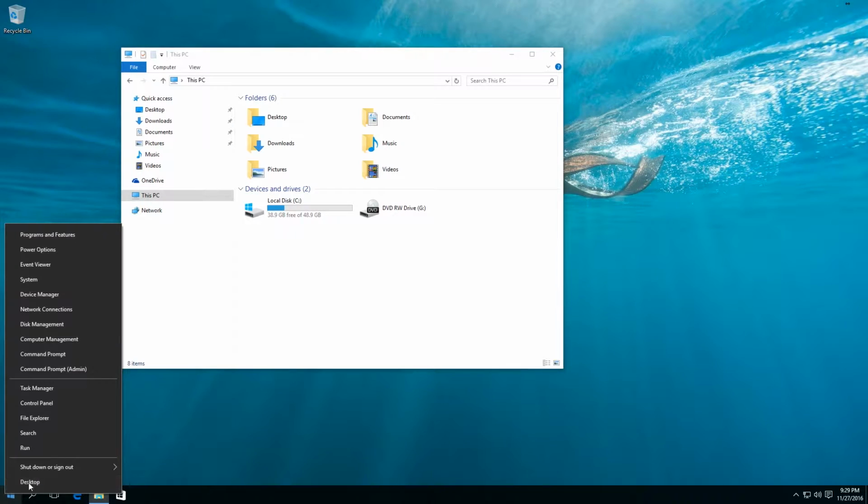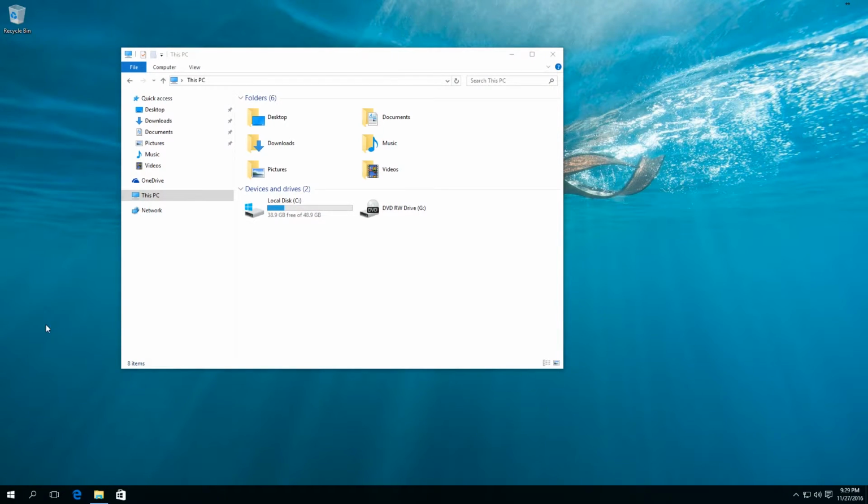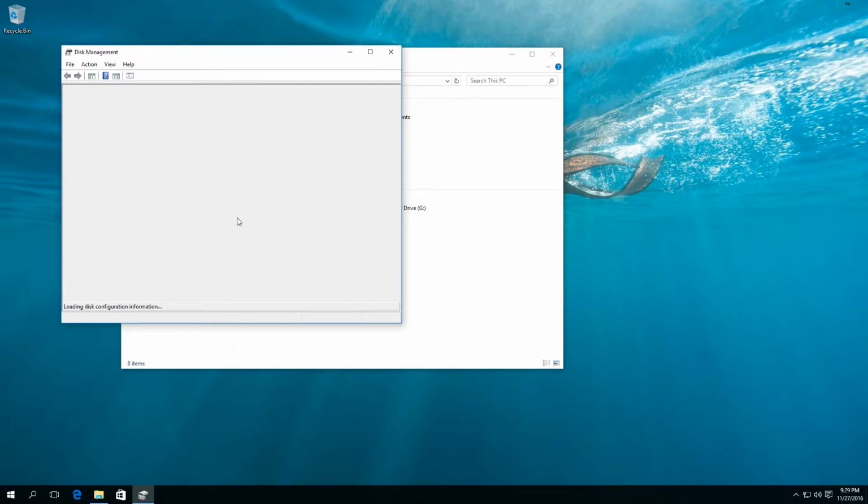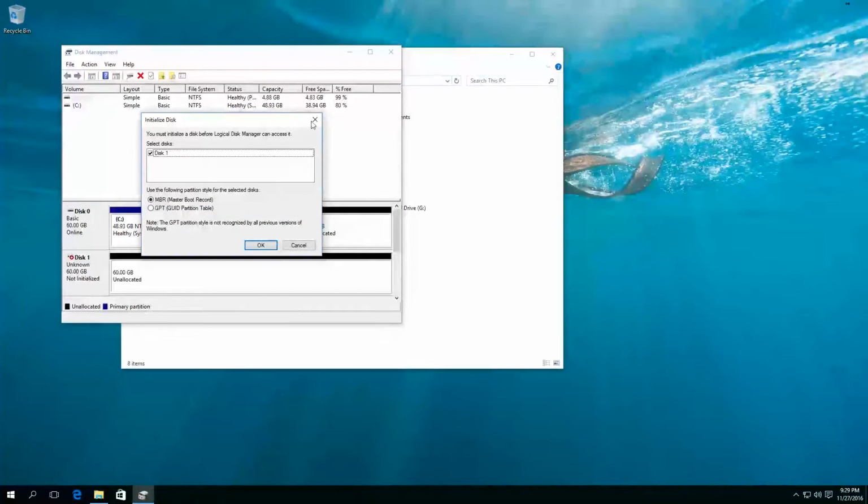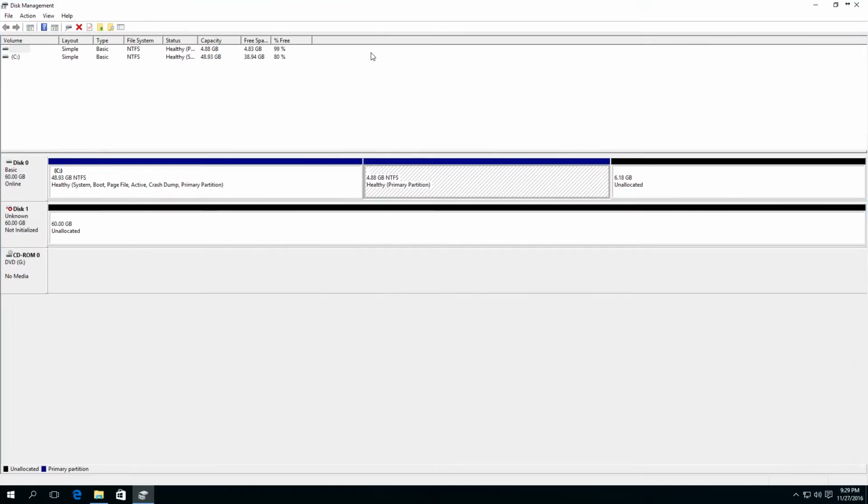So let's begin. Right-click on the Start menu, and select Disk Management from the menu that appears. If you have a missing partition on your hard disk, check if there are any unallocated areas there, or an area which is already allocated but doesn't have any drive letter. Sometimes the disk contains some data but there is no letter assigned to it. That is why you shouldn't hurry to take any action, to avoid losing this data.